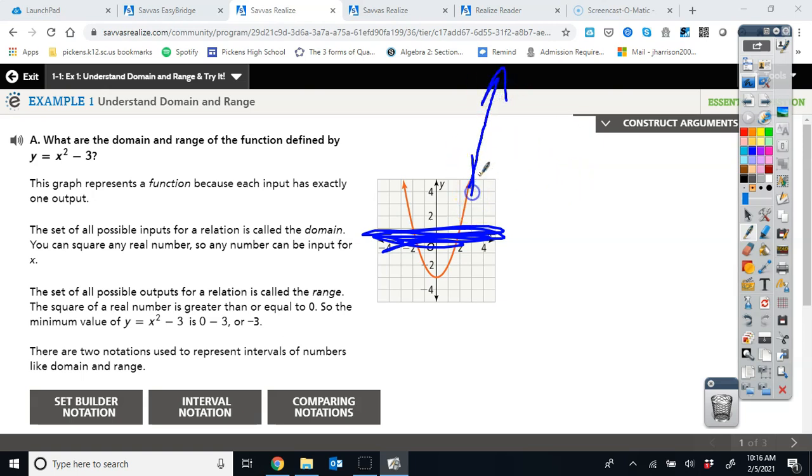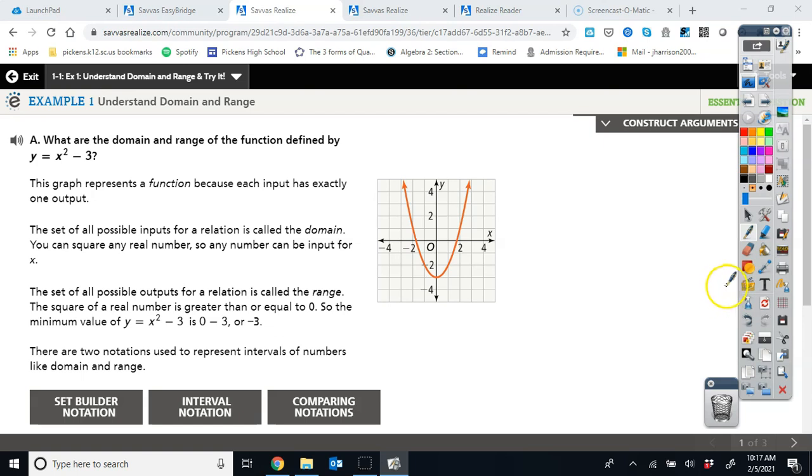So notice there's an x value, an x value, an x value, an x value, an x value. It keeps going forever. The range, when we think about the range, we are looking at the y values. Notice that this graph does not touch every y value, meaning it starts here, that's the lowest point, and then every y value keeps going that way. So when I talk about the domain and range, that's what I want you to think about. Think about physically on the graph.